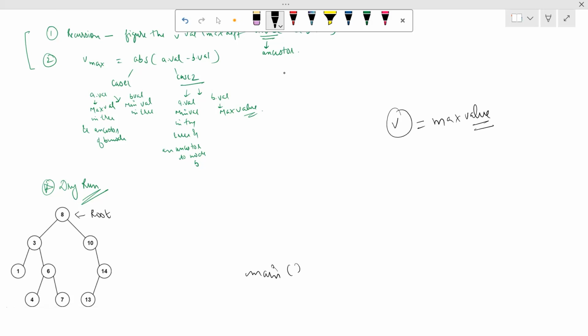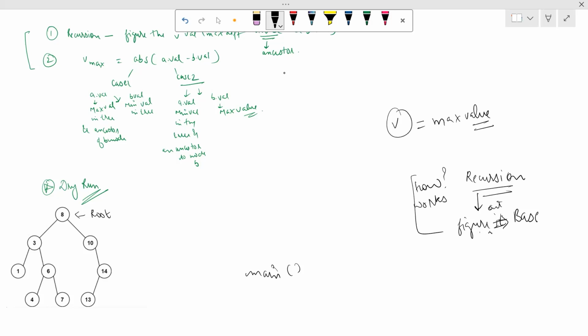In the main function, when I talk about recursion, it is very important to understand how recursion works. Basically, recursion says you figure out the base case and I'll do the rest of the work.